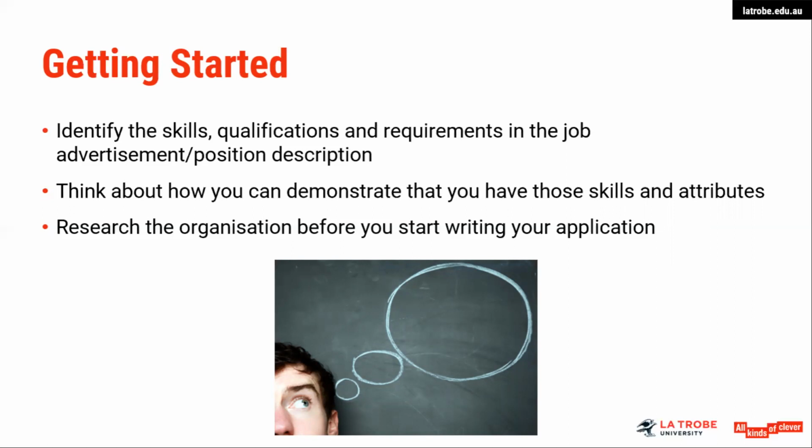Do they have a company blog that you can read? Do they have a newsletter you can sign up for? What are they posting on LinkedIn? Social media can actually be quite interesting to have a look at. What are current issues for them? What sort of things are they posting about? Do whatever you can to get some information about this organisation, even Googling them and going beyond their own web page. How are they seen in the industry, in the wider community? Find out whatever you can about them, because you're going to need that information down the track.